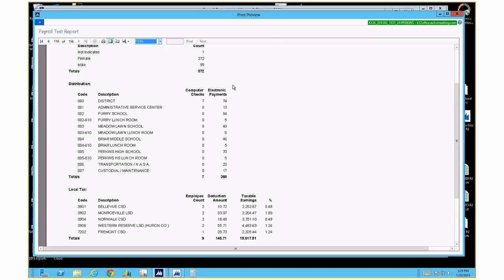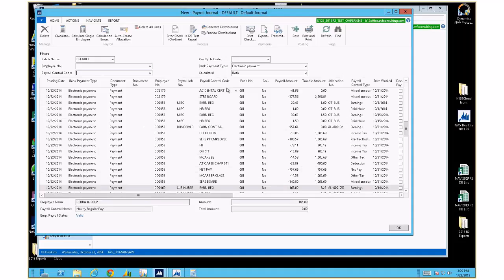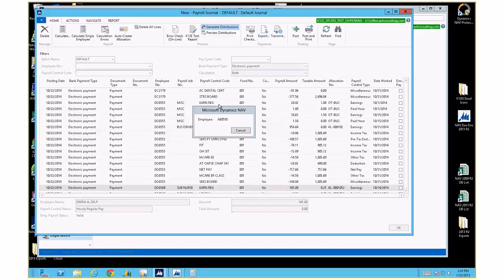You can run it to a PDF, all that normal stuff. So we'll just assume that you'll do that later on in the process. Generate distributions. So do you have to run generate distributions and preview distributions? Absolutely not. No matter what you do with generate distributions and preview distributions, the system will ignore them and regenerate them upon posting. So it doesn't buy you anything in terms of saving you any time. The reason you do it is because people want to see the data. So we'll go ahead and do it because I want to show you a couple things about it to analyze. It will take a little bit of time, hopefully not too much, but it could.